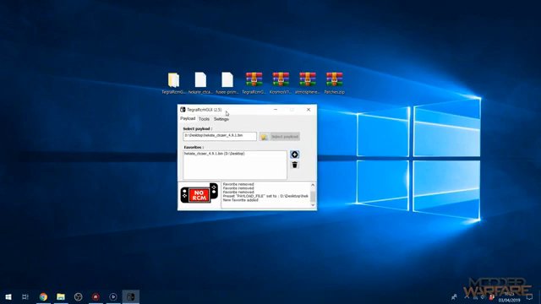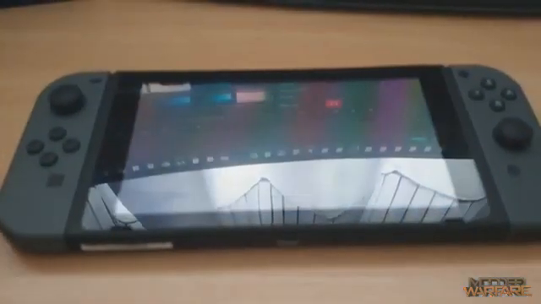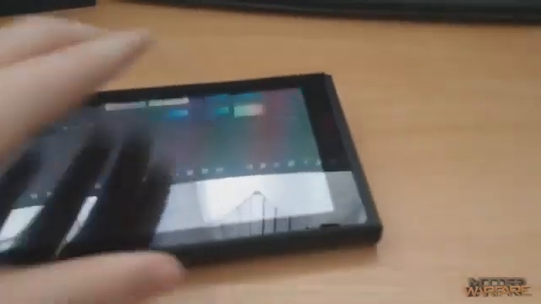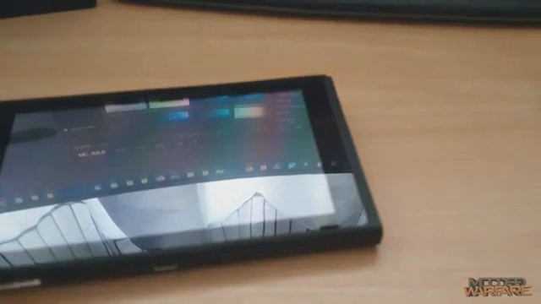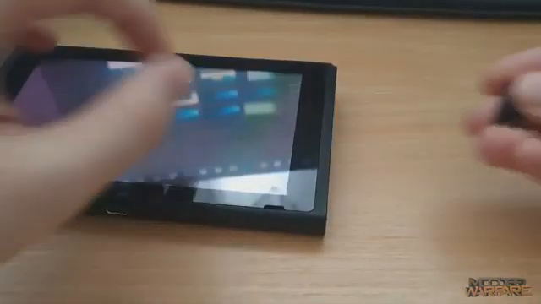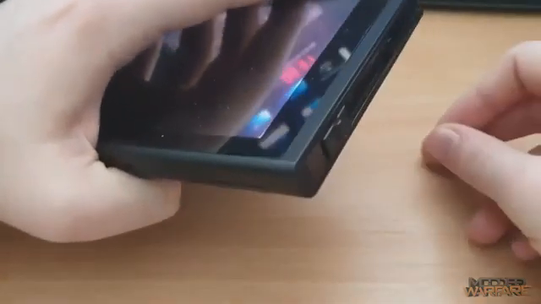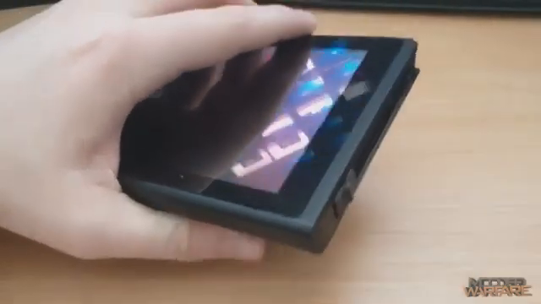So we're all set now to exploit the Switch. Okay, so here we go. We've got our Switch up here. So what we're going to do is remove the right Joy-Con. We're going to grab our RCM jig, the one I said you can just grab on eBay for a couple of dollars. So we're going to slide that into the right Joy-Con rail all the way down to the bottom, so it's making contact with the contact pins.